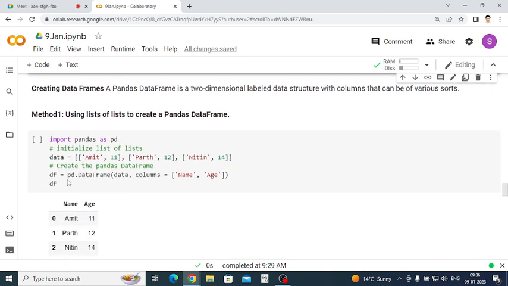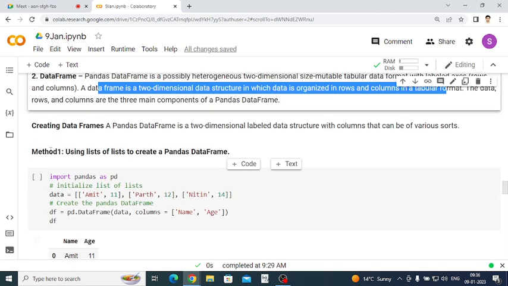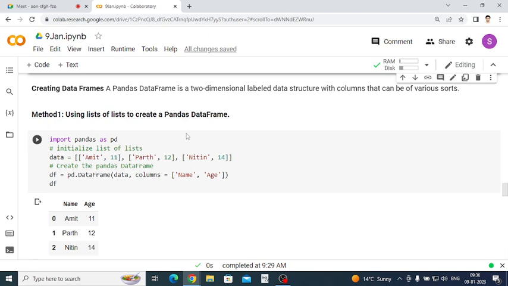So we can see some different programs, where we will perform different operations by using Pandas, taking an Excel file as input. First, how to create data frames by using the Pandas library. Data frames means all the data is present in the form of rows and columns, means in tabular format.